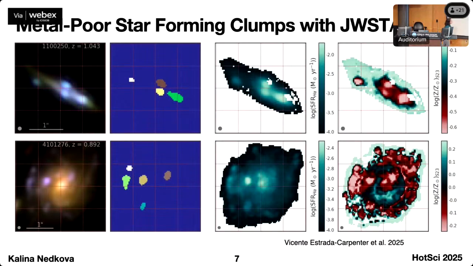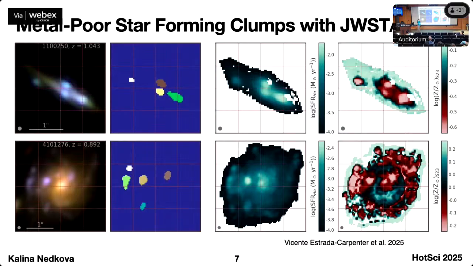And indeed, we're not the only ones thinking about this. There was a paper very recently on the metal poor star-forming clumps using, again, JWST NIRSpec. And what they found was that the star-forming clumps, which you can kind of make out here, have higher star formation rates, and they are also more metal poor than the rest of the galaxy. And so with PASSAGE, we will do this for larger samples. We are also able to do this at much higher redshifts than done here. And so this is work that Farhan will be leading as part of PASSAGE.